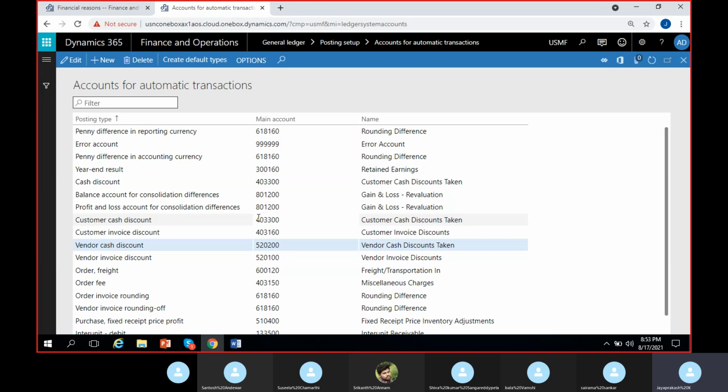The discount account has to be in the voucher to balance it. If we don't have any cash discount code, the system will directly pick this. If you manually apply a cash discount or don't use a cash discount code, then for whatever amount you manually give, the system will automatically debit or credit these accounts from this place. So within the voucher, it will directly insert this account to balance the voucher.